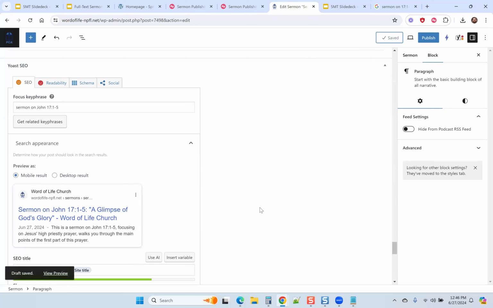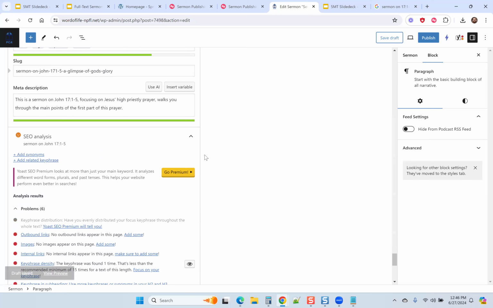Daniel, one more thing you could fairly easily do that would be another thing toward getting your SEO ranking into green is an outbound link. You could use a link to the scripture passage on Bible.com or Bible.org, whatever. Because that would give you an outbound link, which would also check off a box pretty easily. And if it's part of a series, you can add an internal link to the previous sermon in the series, the next sermon in the series. Both of those would help.